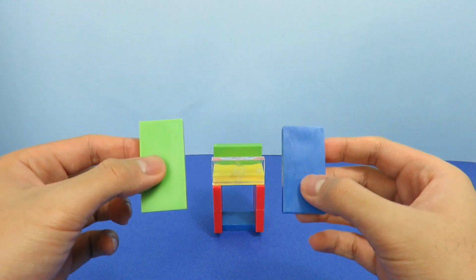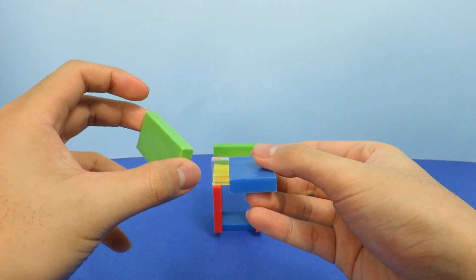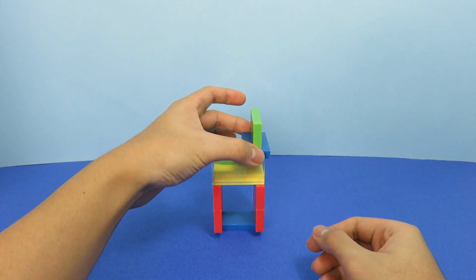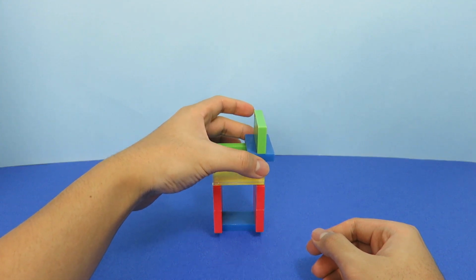Next we're going to grab a green and a blue domino with their ends towards us. The blue should be on its face and the green should be on its side. Place the green on the blue, forming an upside down T, and place this whole thing so that the green domino is directly above the right red square.